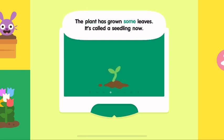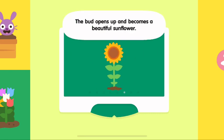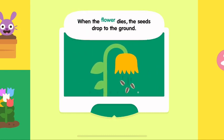The plant has grown some leaves. It's called a seedling now. The plant gets much bigger and grows a bud. The bud opens up and becomes a beautiful sunflower. An insect pollinates the flower so that seeds can grow inside. When the flower dies, the seeds drop to the ground.